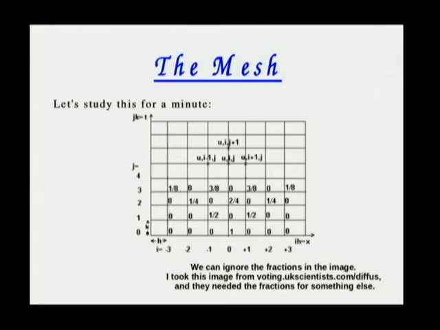So the idea is, if you remember, we're using u i j, and u i plus 1 j, and u i minus 1 j, to get to u i j plus 1. If you ever look in a textbook, you're going to see this picture. We're going to use these 3 points here in the mesh to go here. So for example, if we want to go to this point, we're going to use these 3 points, and that'll take us there. We're going to get to an issue in a few minutes.